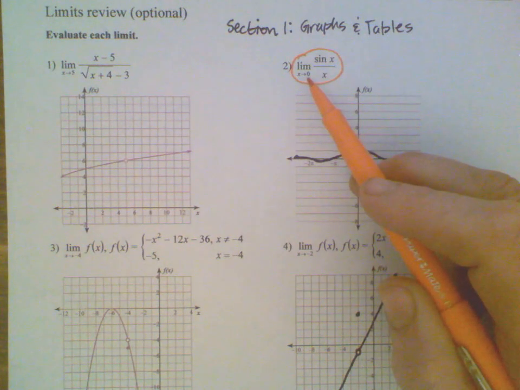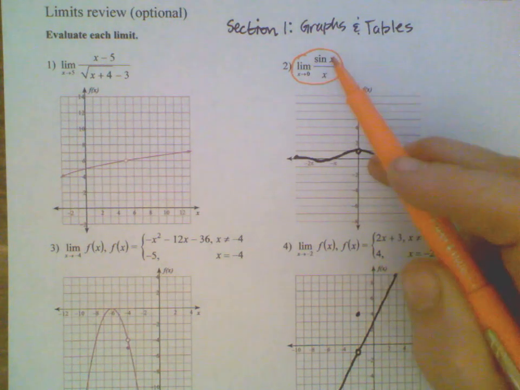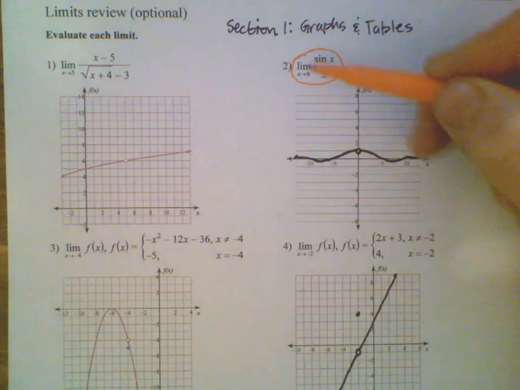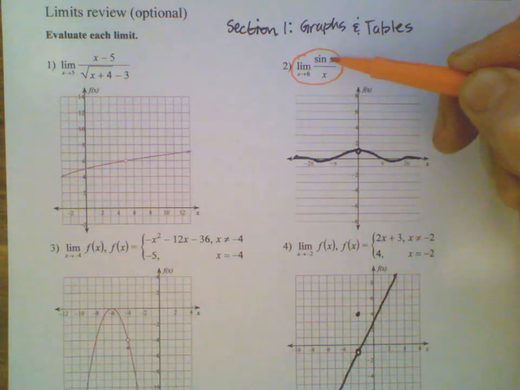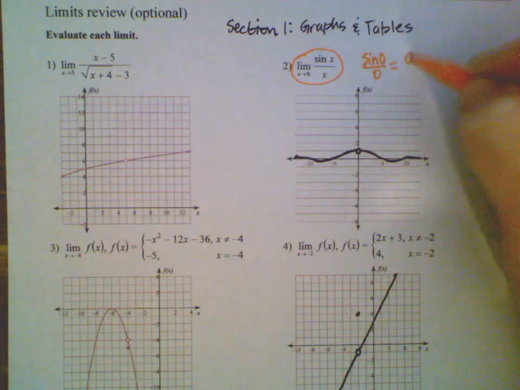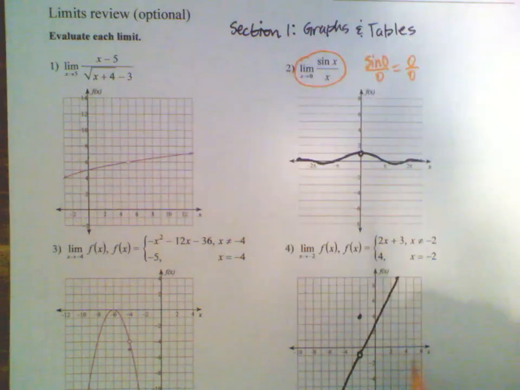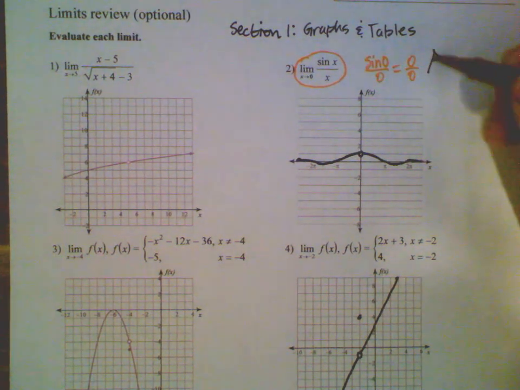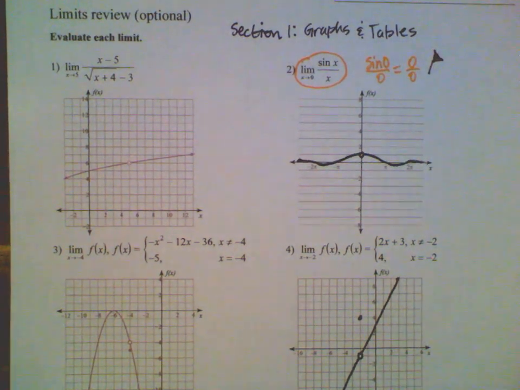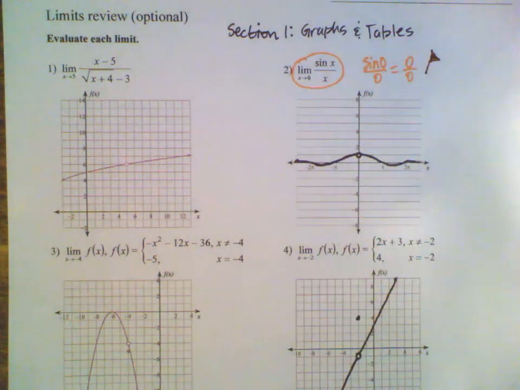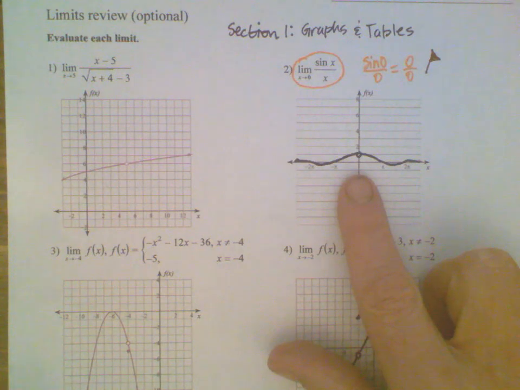And even though direct evaluation or direct substitution could work here or can be done in some of these, you're going to notice that sometimes when you do this, if I plug in the sine of 0 over 0, I'm going to get 0 over 0, which is that red flag form. And so I would have to do some changing out of a function, like replacing sine x with something that it's equivalent to. But if I have a graph, I don't even have to worry about that.